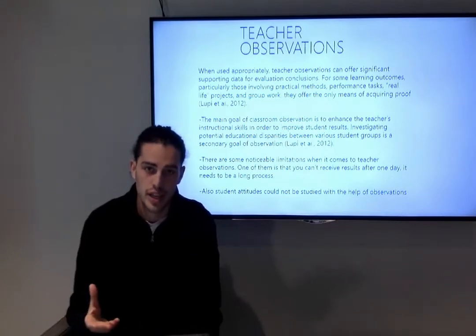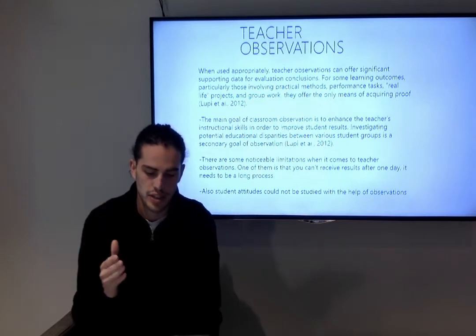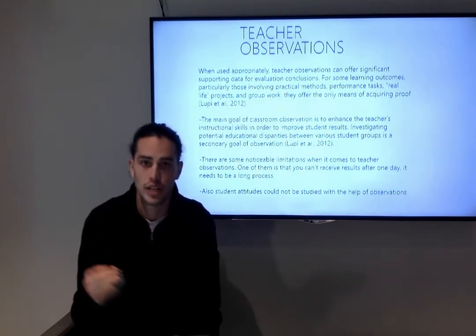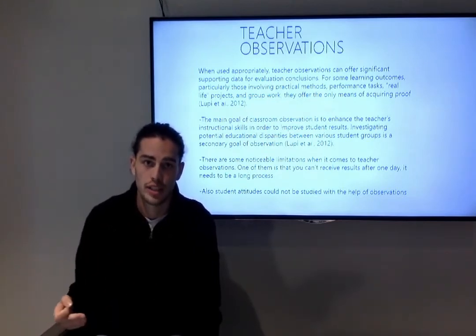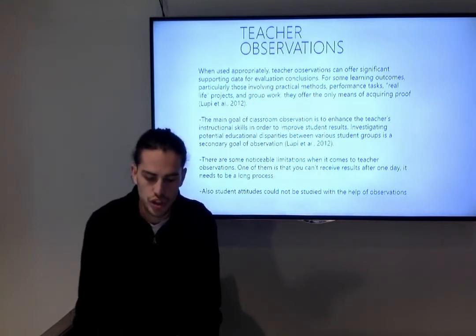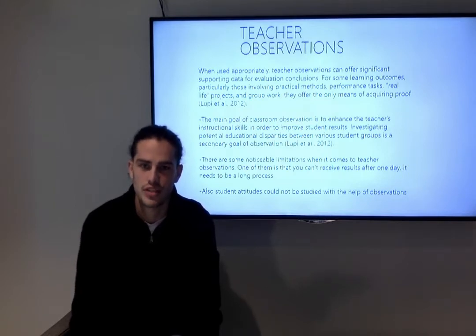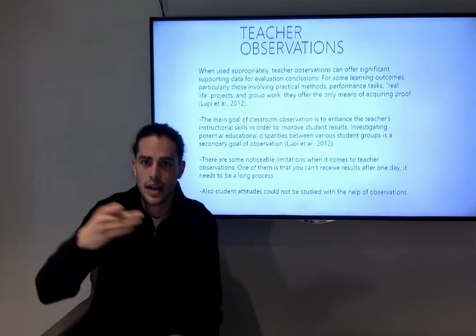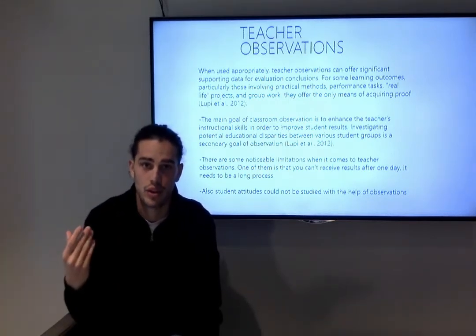There are obviously limitations, like there are with everything. When it comes to teacher observations, one of them is that you can't review results after one day. It needs to be a longer process, and you need to observe the student for quite a while. Also, student attitudes could not be studied with the help of observations, so they might not really take part in certain classroom activities, but they could have a really good maths knowledge.